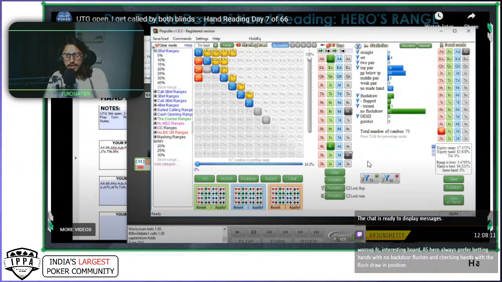Interesting board. As Hero always prefers betting hands with no backdoor flushes and checking hands with the flush draw in position.